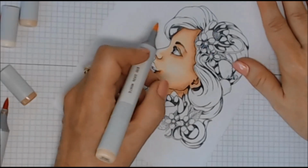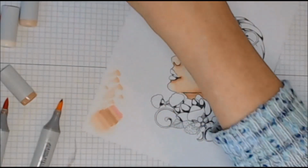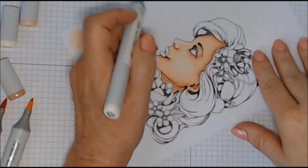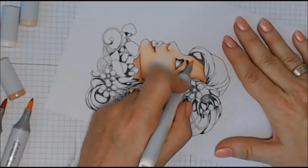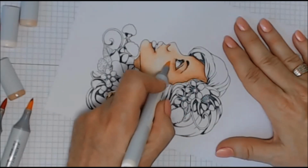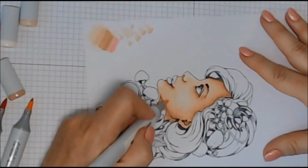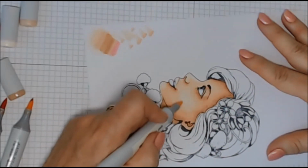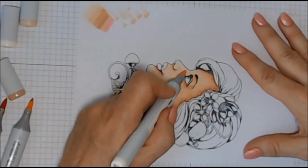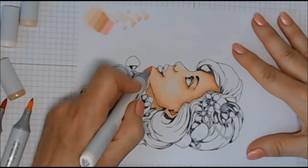So I'm just going to now do a coat of the very lightest colour that we had, which was 0, 0, 0. I'm getting a bit confused there because I've taken all the caps off. And now this is just going to do a final run through for all of these colours. And in fact, I'm going to put this colour right across the entire picture because this is the lightest. And we can even run this over the front of the nose. We can run this all through and just colour all those areas now.